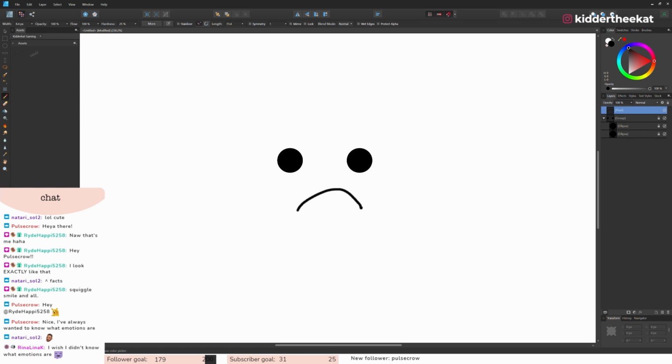think of emotions in terms of the 2 eyes and the mouth, but there's a couple of other things that we have to look at as well. There we go.